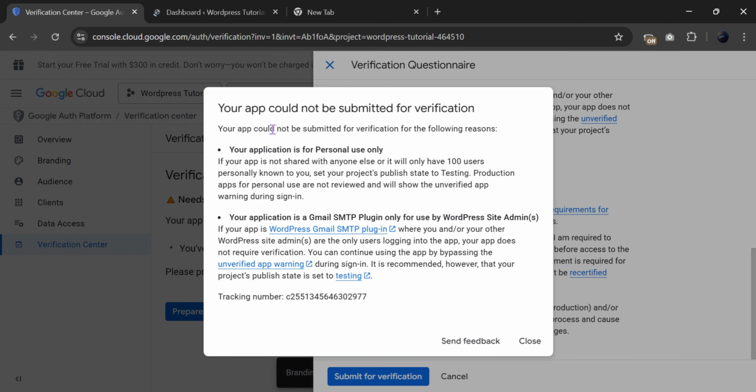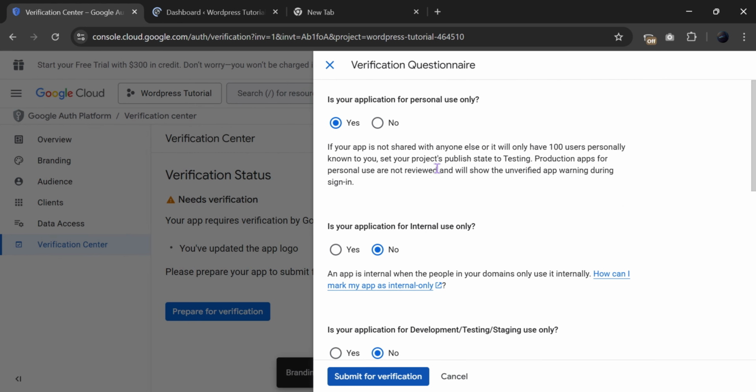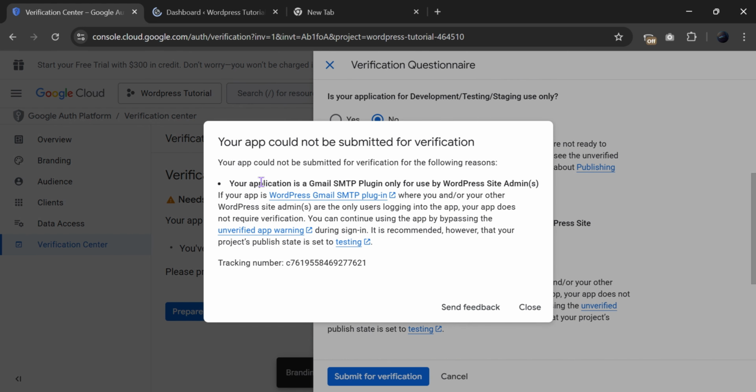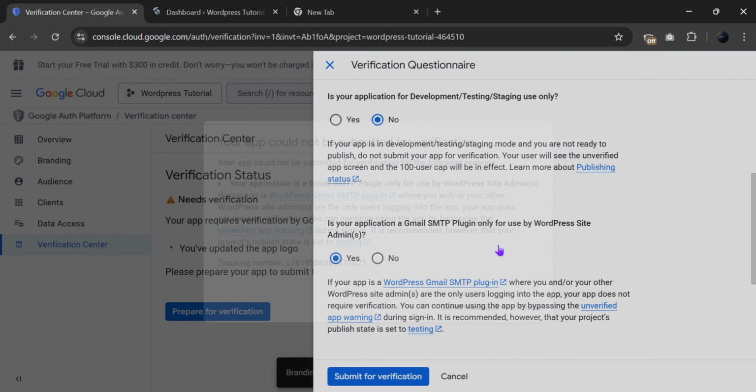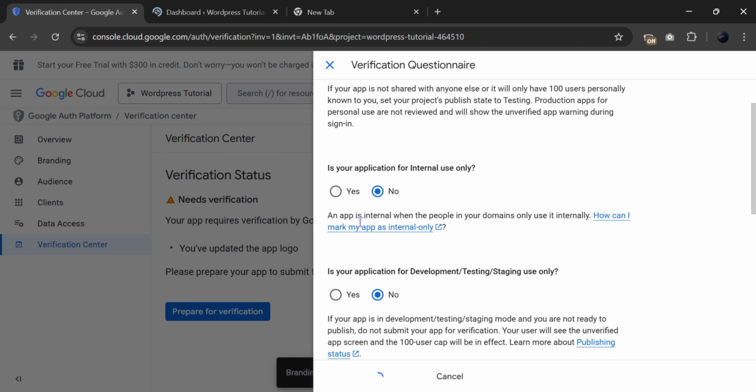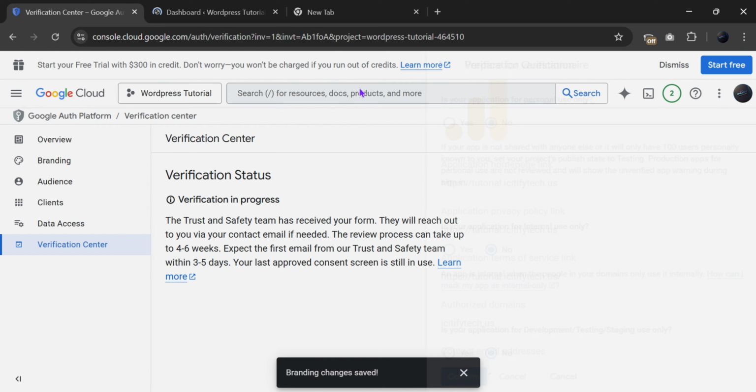Let's remove the yes. It has to be no, because we are already using the external server. If you choose yes, that means you are referring to an internal server, and that is an error. So you have to choose no or true. After you have done that, you wait for the verification.